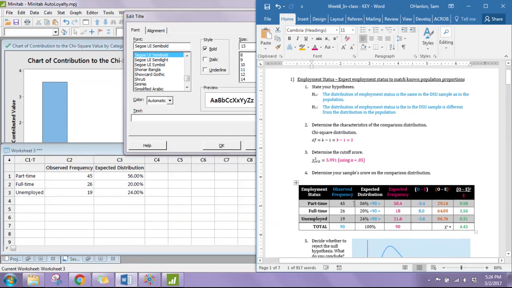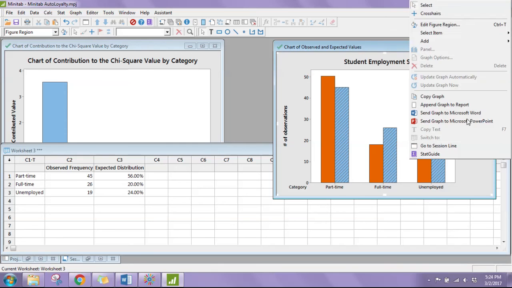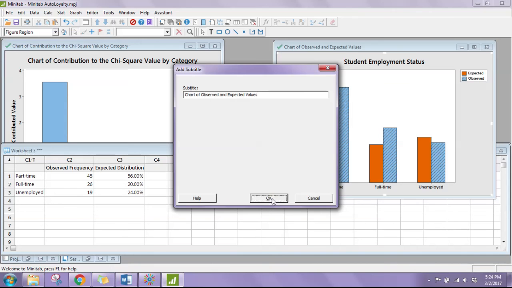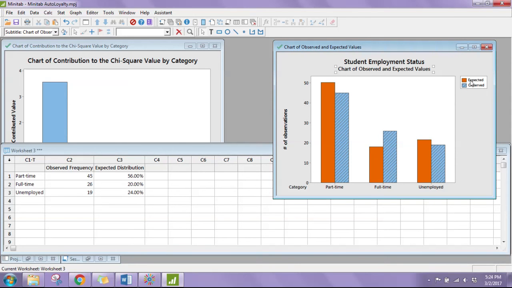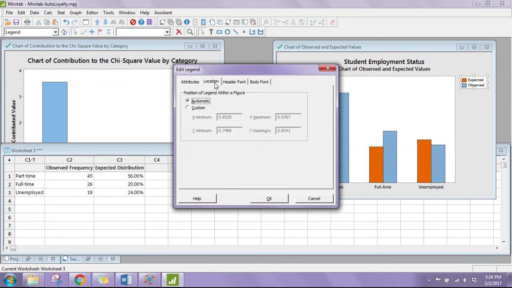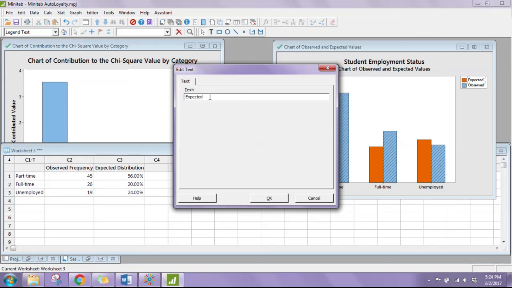So if we go back to the problem, this was our employment status of students example. So okay, I'm going to right click, add subtitle, paste what I cut earlier. Okay. Here we go. Expected.